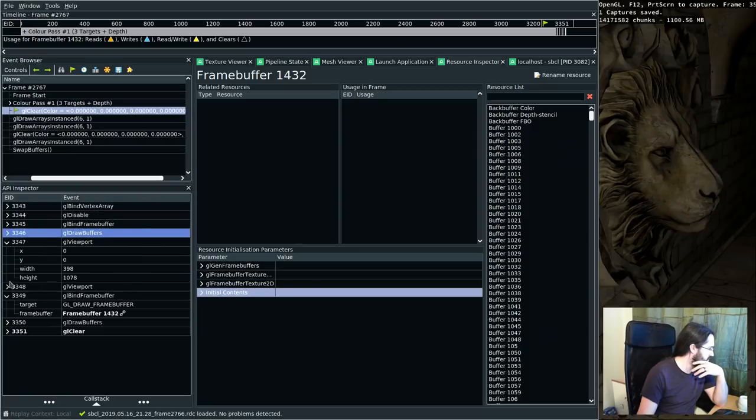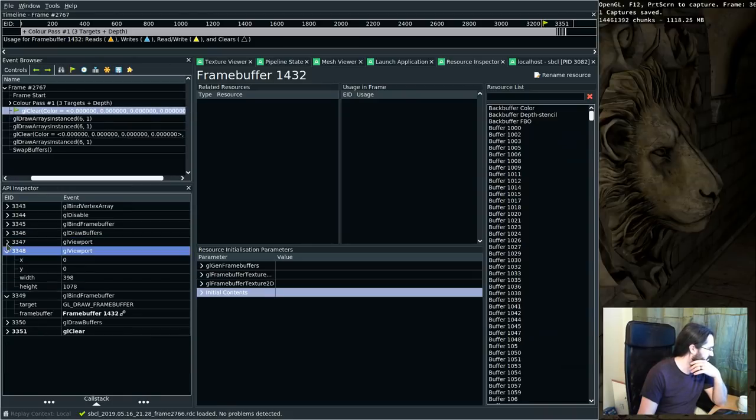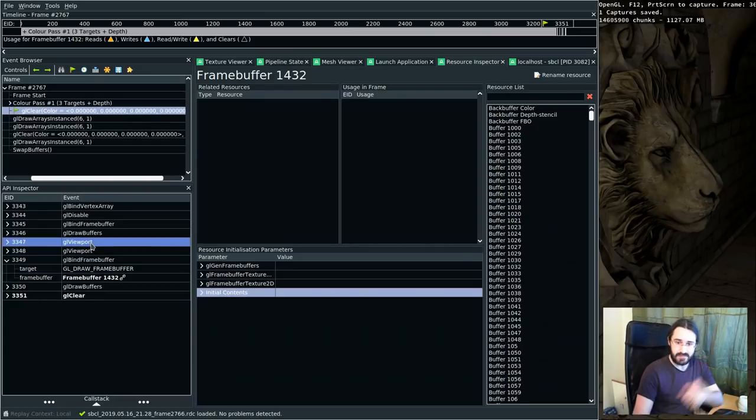Then the viewport is done twice, which is shit. Okay, so this is a bug. I want to get rid of at least one of these. Or maybe it's not that expensive, but this is the kind of needless state changes that I hate from higher level APIs. It's why Kepler has that little context thing, even though it's a pain in the dick.